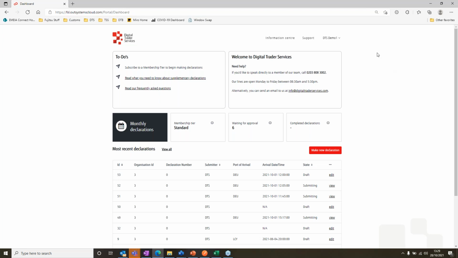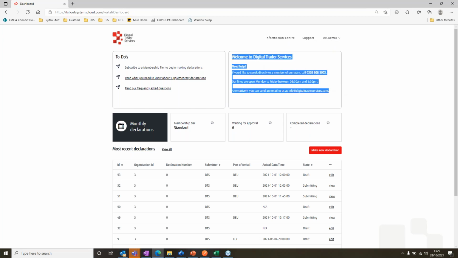So what you can see on the screen is I'm logged on to our demo system here. I'm signed up to use the service. I've logged in. I can access a few things from this home screen, so I can access some of the other services which are available. I can access further information.